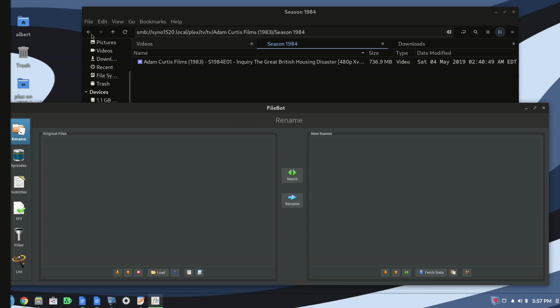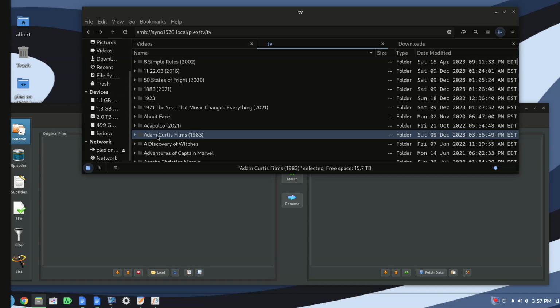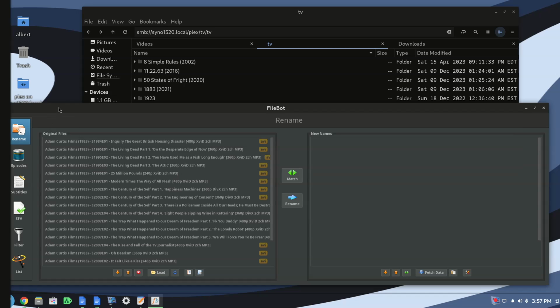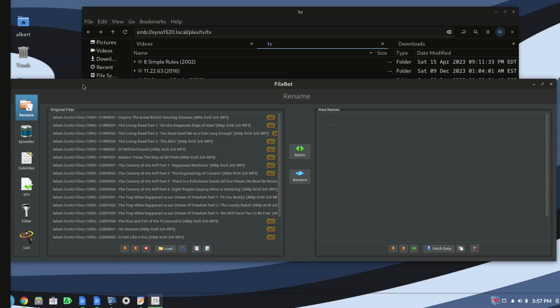The only thing different is if this show actually had, so I can't drag this in. Well, I guess I can. I can't do it under Elementary OS. The only thing, if you were ripping your own DVDs and there was a DVD order, you'd want to find that out at TMDB first.